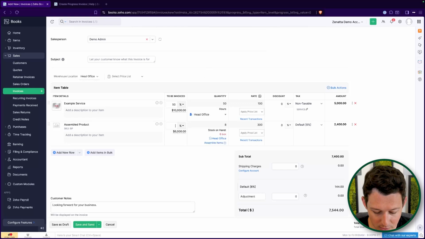One important thing as well is if I tried to put one of these at like 100, it's going to kick me off of that because it's too high, right? It should do a little pop-up there. But what it's doing is essentially preventing me from invoicing more than my quote amount. So if I've already associated 80% of the line item with other invoices, it shouldn't let me put in another 40%, right?